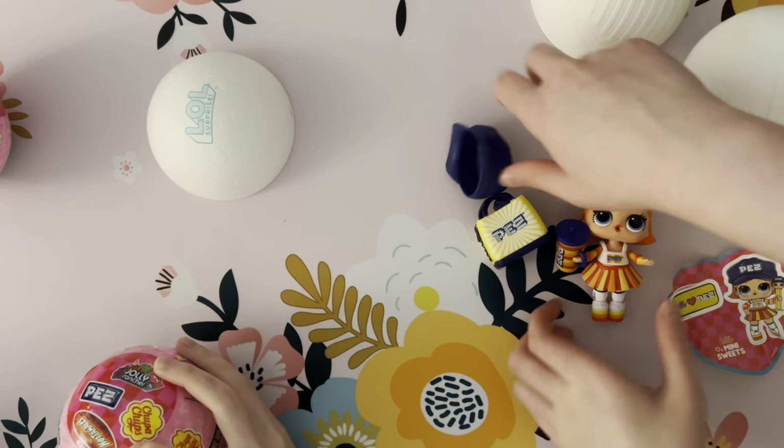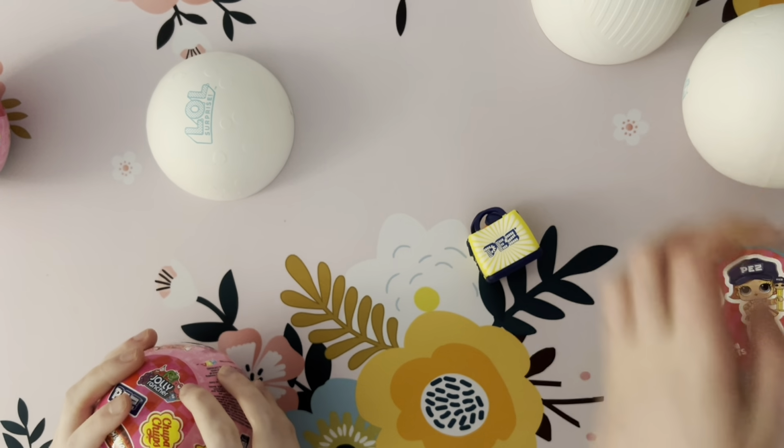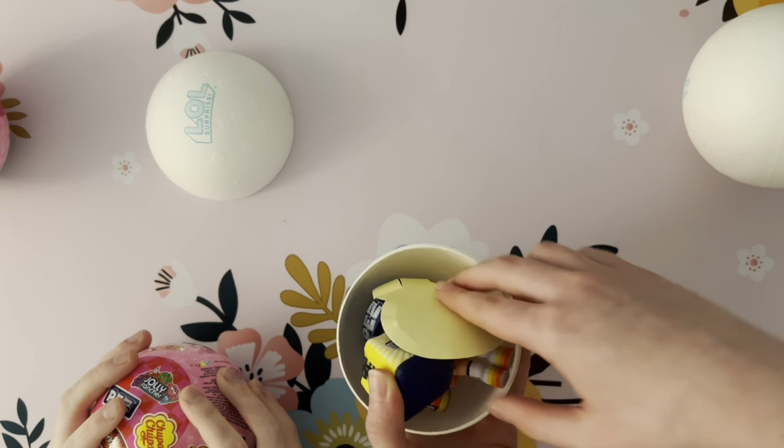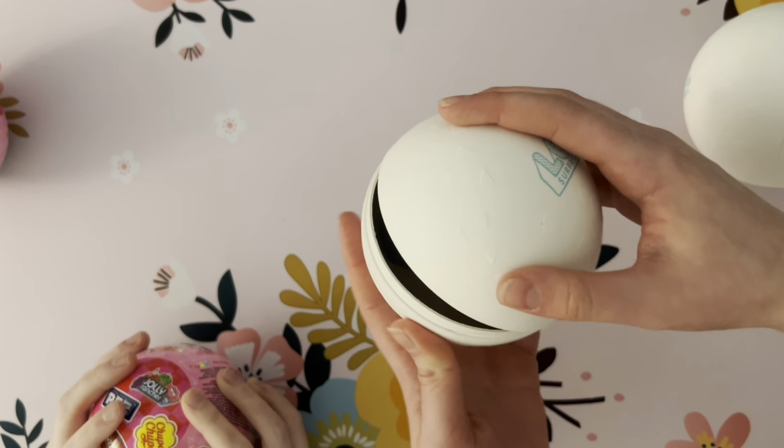Sydney. All right, so I'm gonna put this back in its egg to keep things organized, and we'll look through everything again at the very end of the video. But that was really cool.